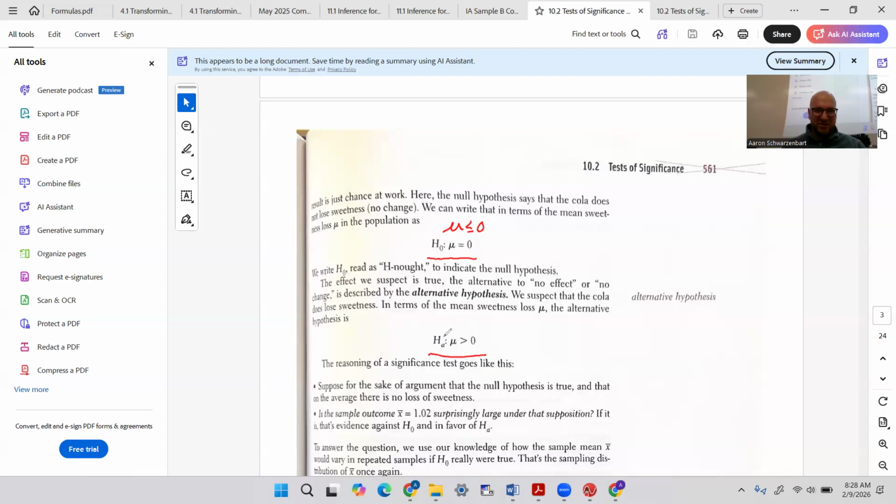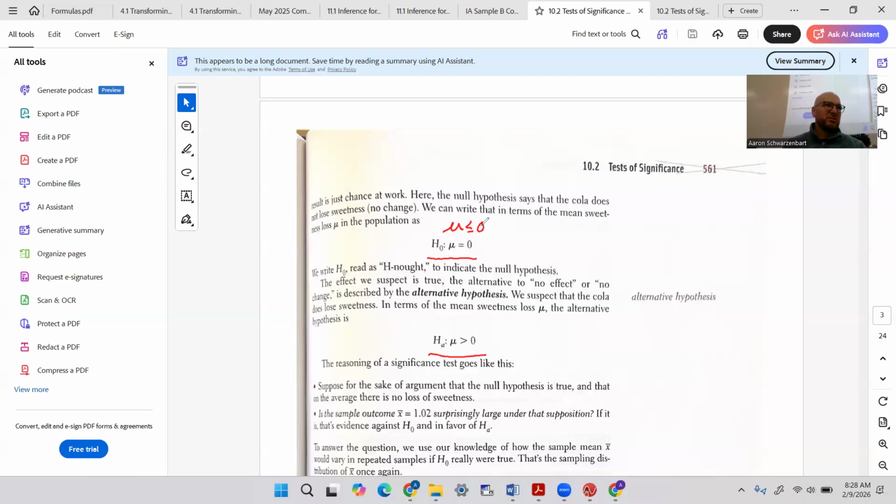HA, yes, alternative. H naught is H0. HA is the alternative hypothesis. So H naught isn't always mu equals zero. If we're doing SATs, the average SAT score is roughly 500 per section. You'd say H naught: mu equals 500. When we're doing something like this where it's matched pairs, a lot of times H naught is mu equals zero. But if it's not matched pairs, we're doing just one thing, we're probably not comparing it to zero. Okay.